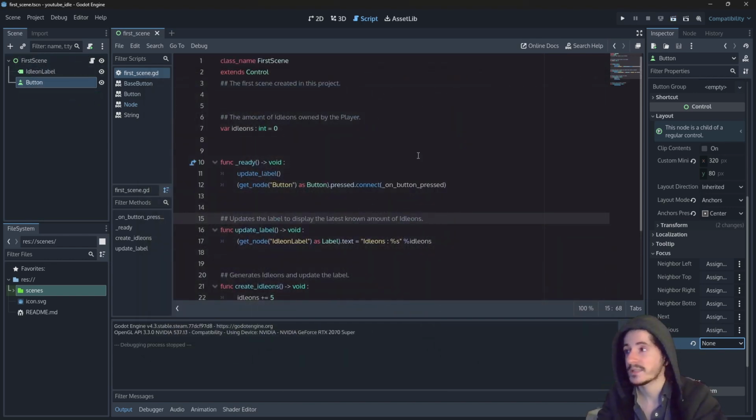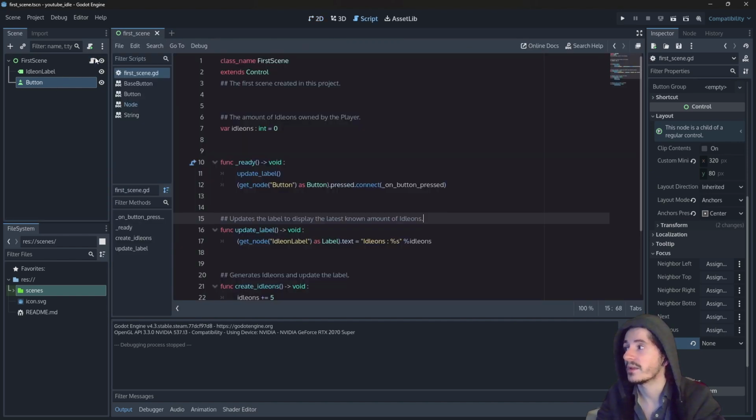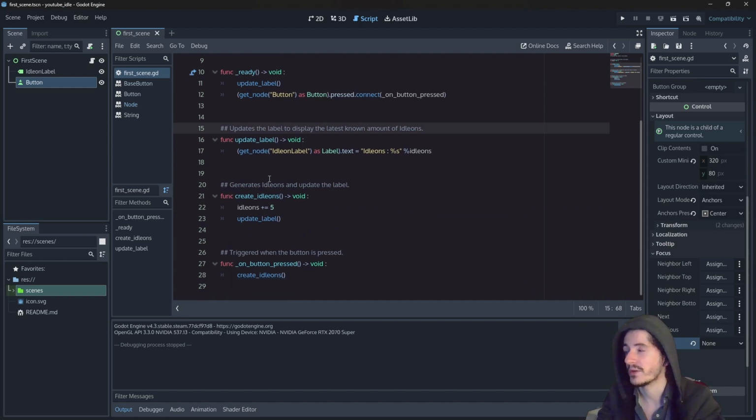So anyway, that's pretty much all we will be doing right now. We have created a scene with a little bit of logic in there. We have data, we have player interaction, and it all functions in a closed circuit.